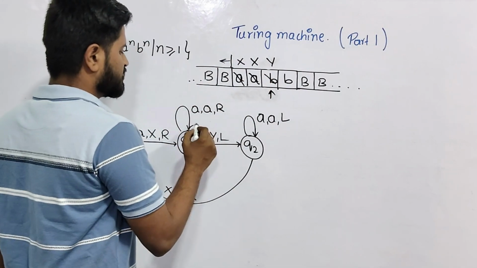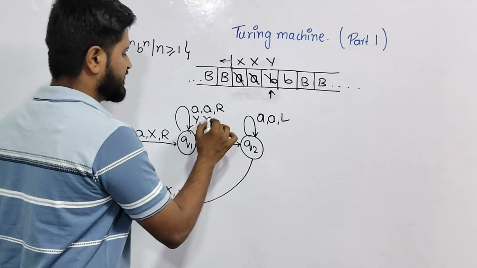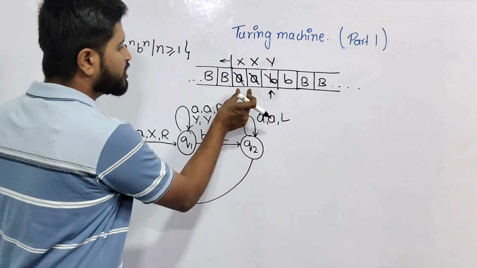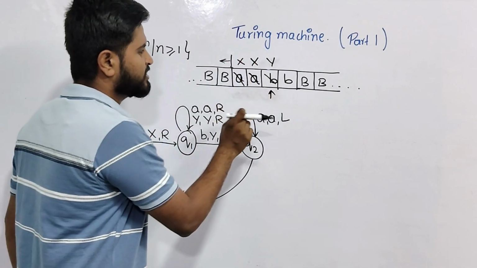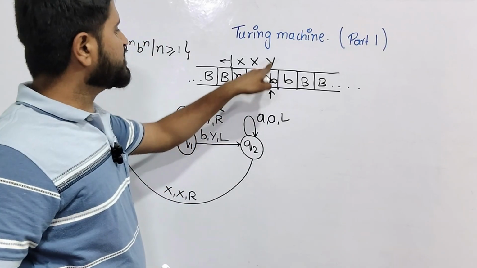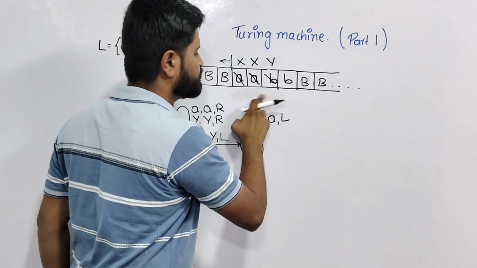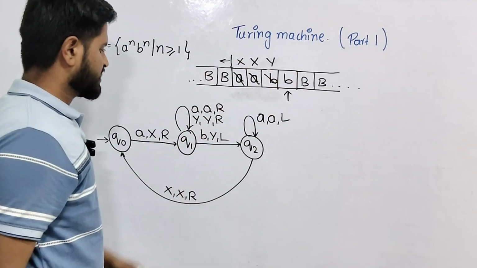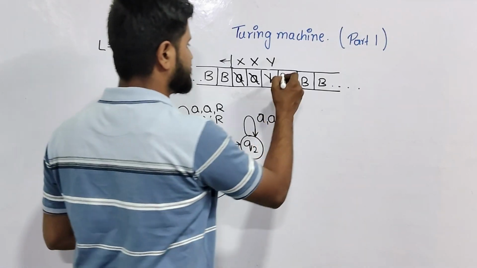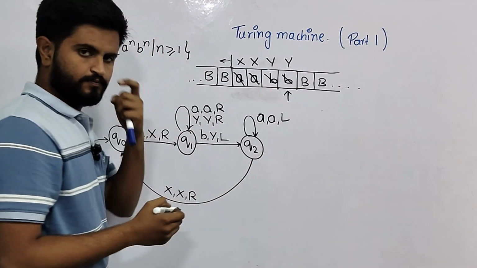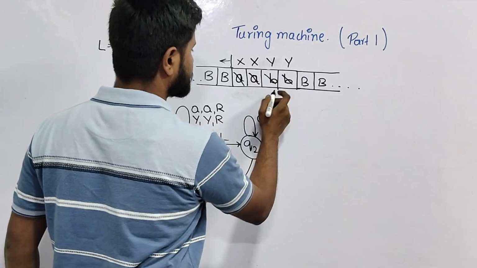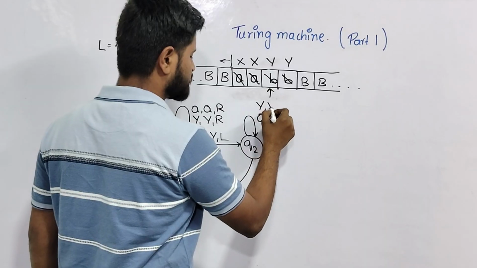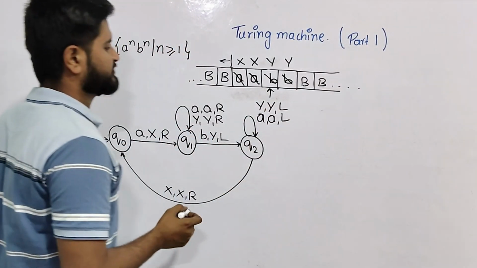If you approach Y, write Y as it is and move towards the right until you get B for the second time. Two times we replaced A as X, but only one time we replaced B as Y. So for the second time I must move to B again. Now I came to B, because the command was to move to the right. When I approach B, I will replace it as Y and move towards the left side. Now B has been replaced as Y, so I write Y as it is and move towards the left side.